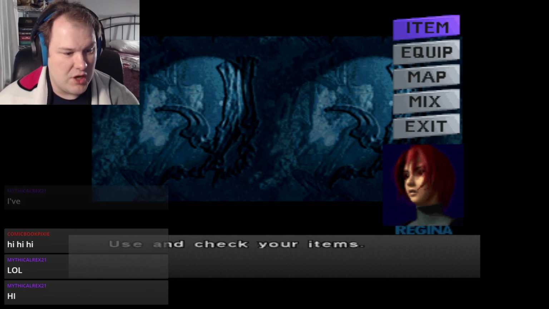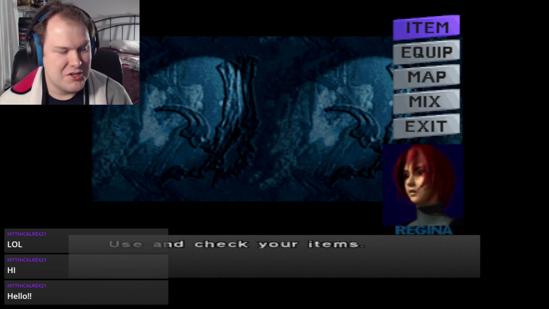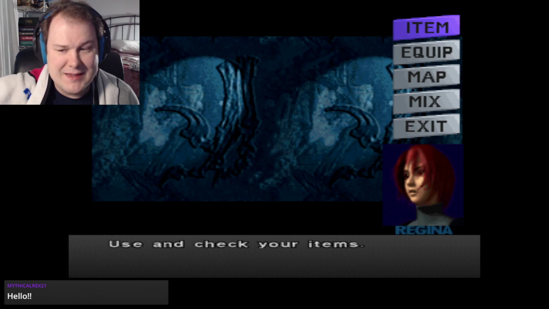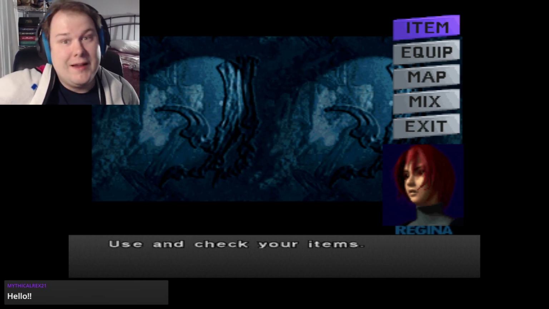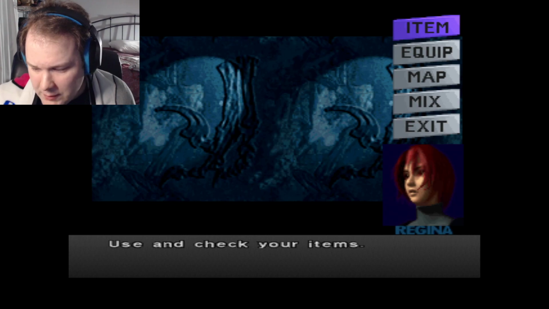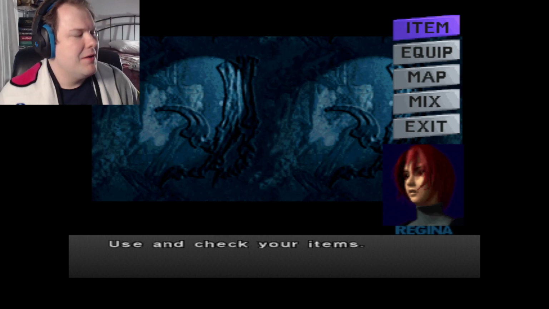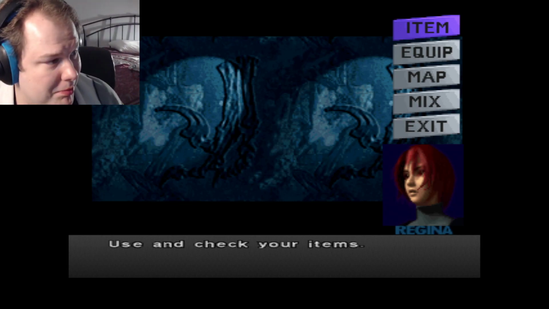Where we last left off, we had quite the adventure trying to find two very essential items, the ID card and the device that puts new fingerprints on said ID card. Finally we're able to get those in the latter half of the last episode. So now we find ourselves in the official second part of the laboratory, which is like the actual laboratory part of it.